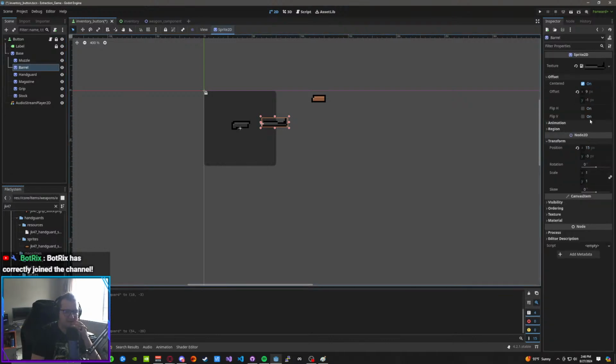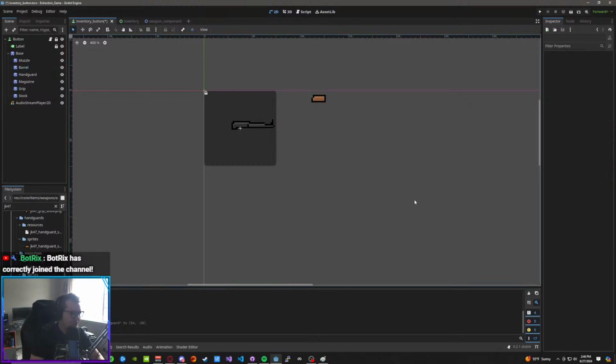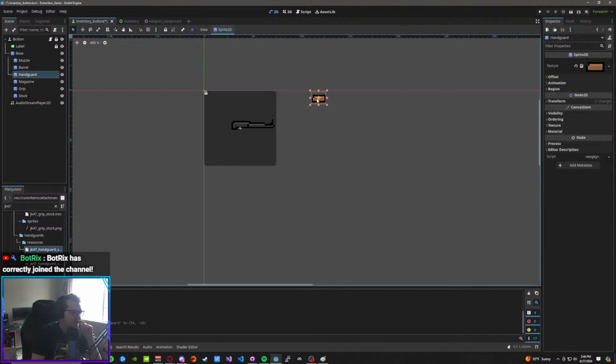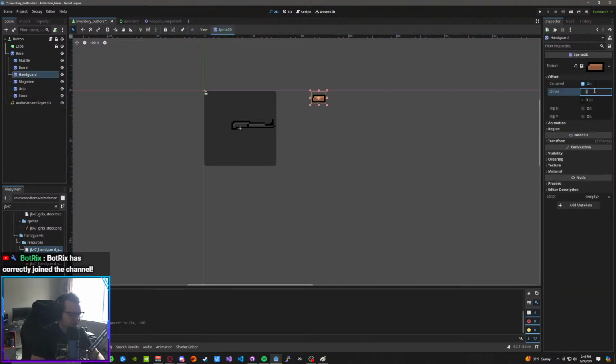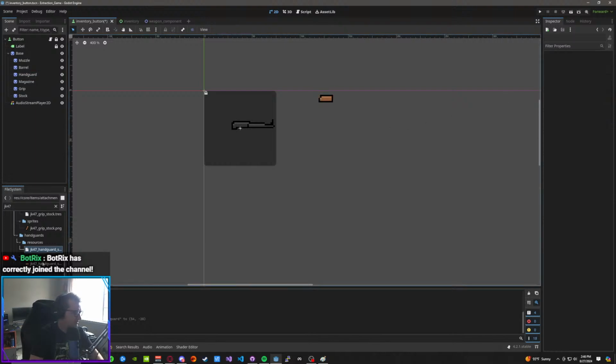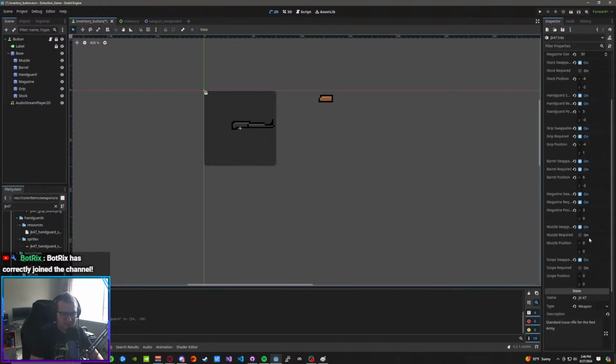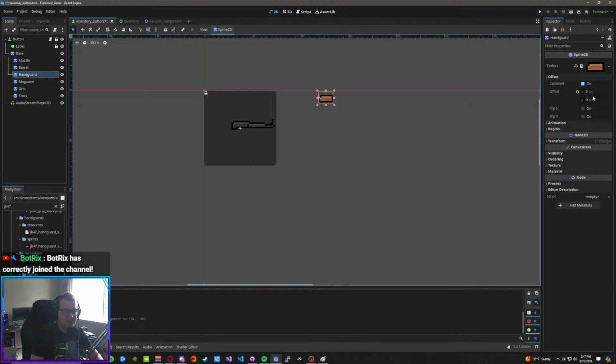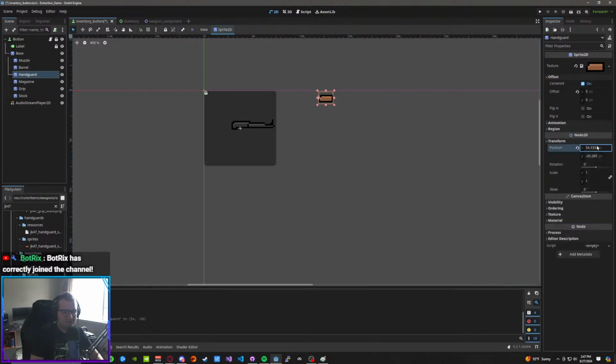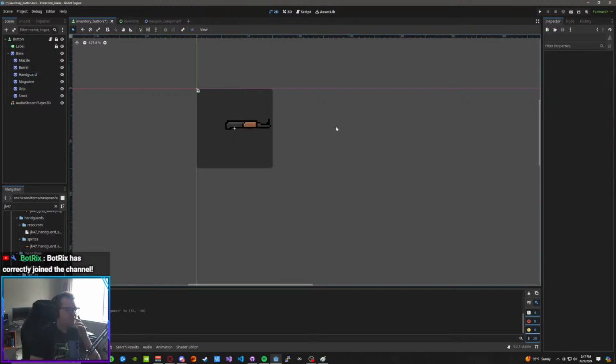So we go back in here. That fits, okay. Your offset's gonna be 5, 0. And again, your position for the handguard is 5, -3. So if I come back over here, 5, -3. Okay, so it all works.